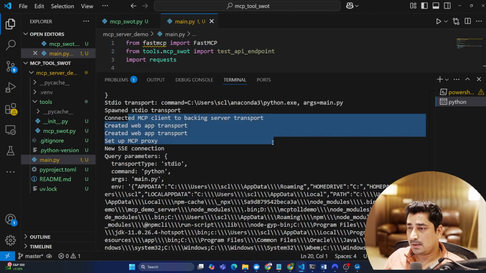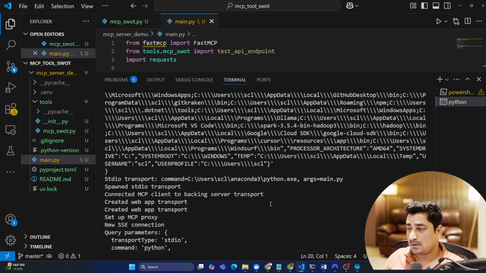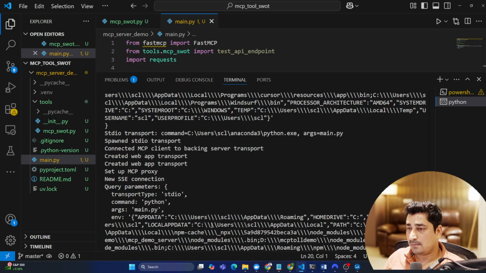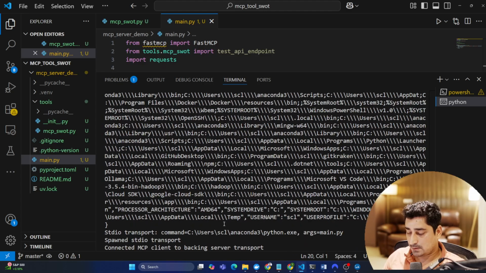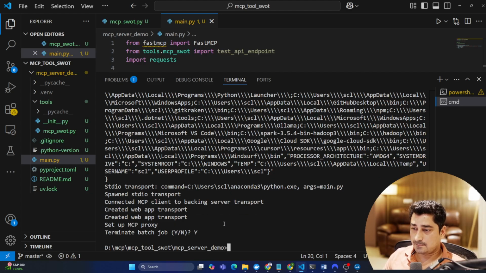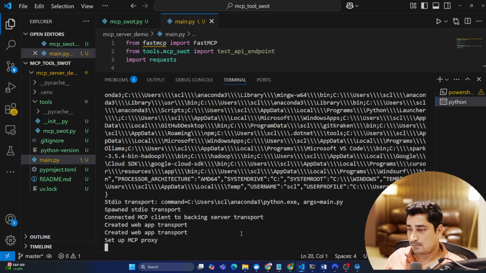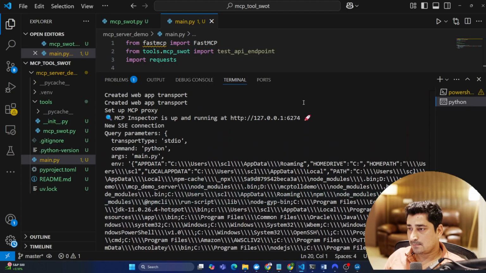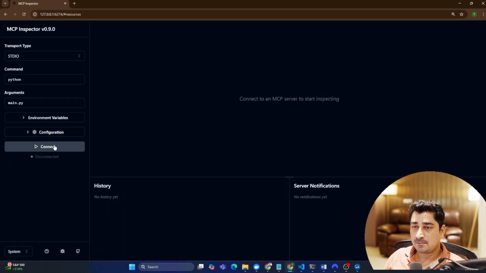MCP client to backing server transport, new SSE connection. That's fine. Now, where is my URL, by the way? Connect.